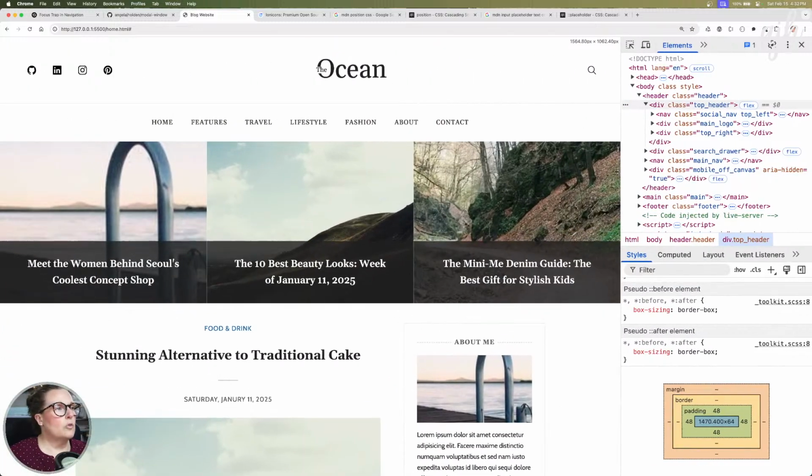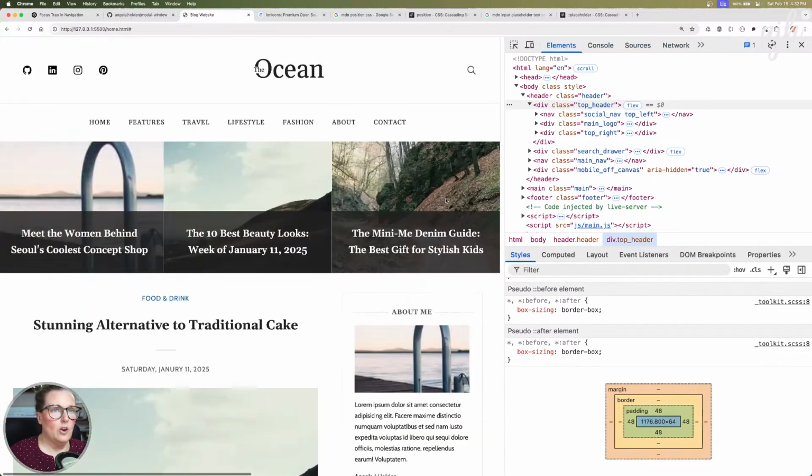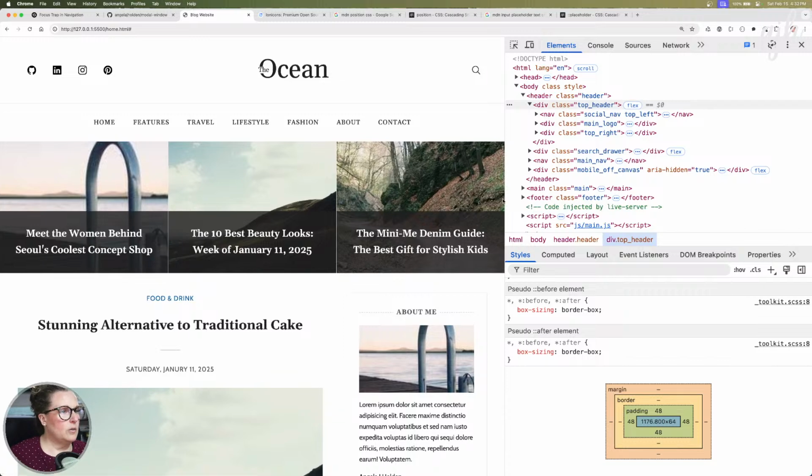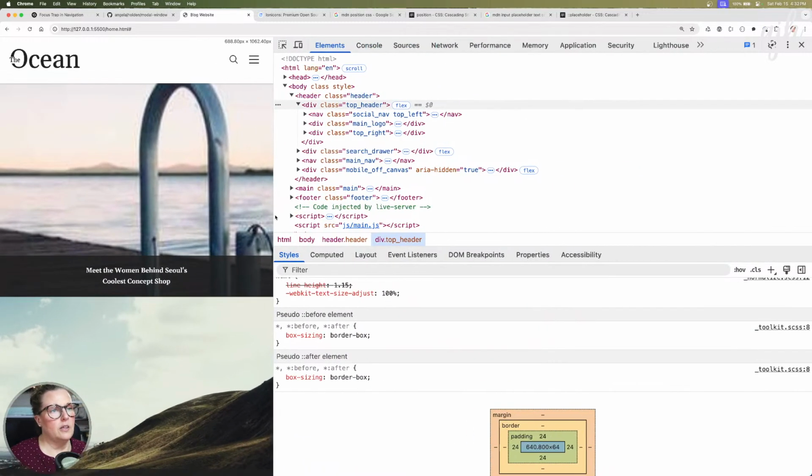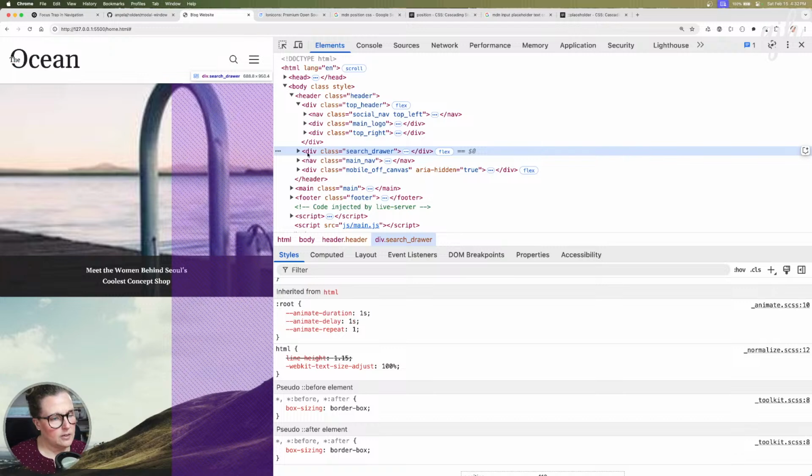But our drawer is clearly, oh yeah, look at that. We are not properly hidden off canvas. Why not?